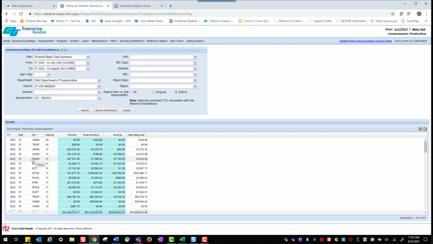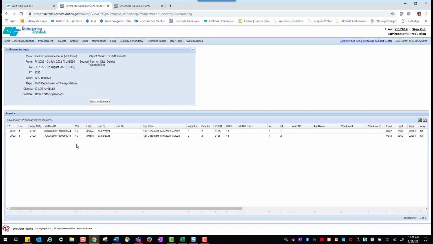So this is a high-level look for District 7. It's telling me that I've got some pre-encumbrance, $95, sitting in Object Class 3. I've got some general expense to admin. And if you're interested in this $95, just like before, you can drill down on it. Hey, what is that? Oh, it's an RQS.